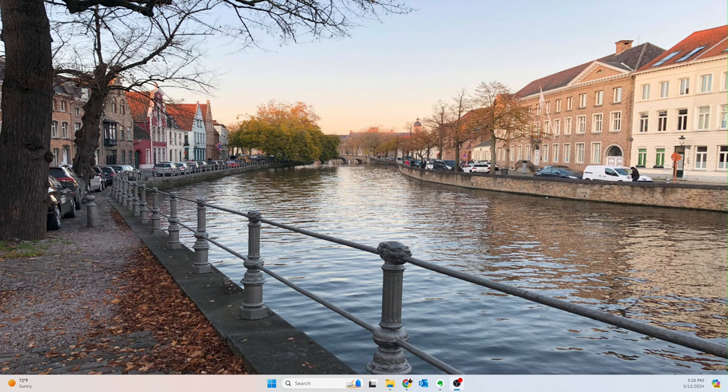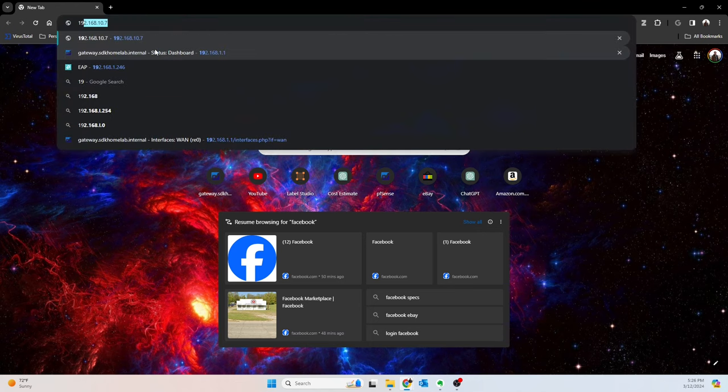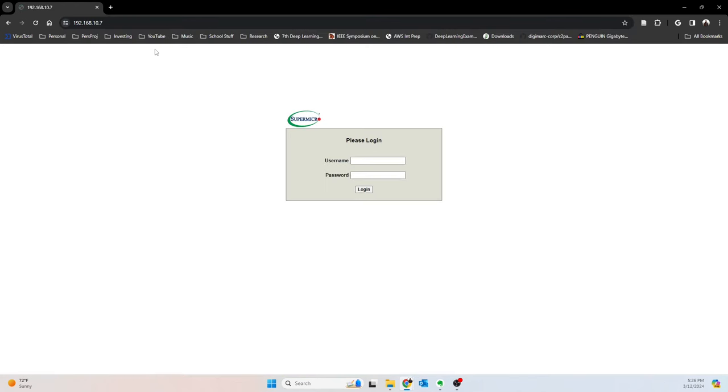All right, guys, so back upstairs, and I've identified the IP address associated with the BMC controller. So we should be able now to access the IPMI interface by going to that IP address. So let's go to 10.7, and wonderful. We are able to access this. I also looked up the default username and password for IPMI, and it said that it is capital ADMIN and capital ADMIN as well for the password. Let's see if that works.